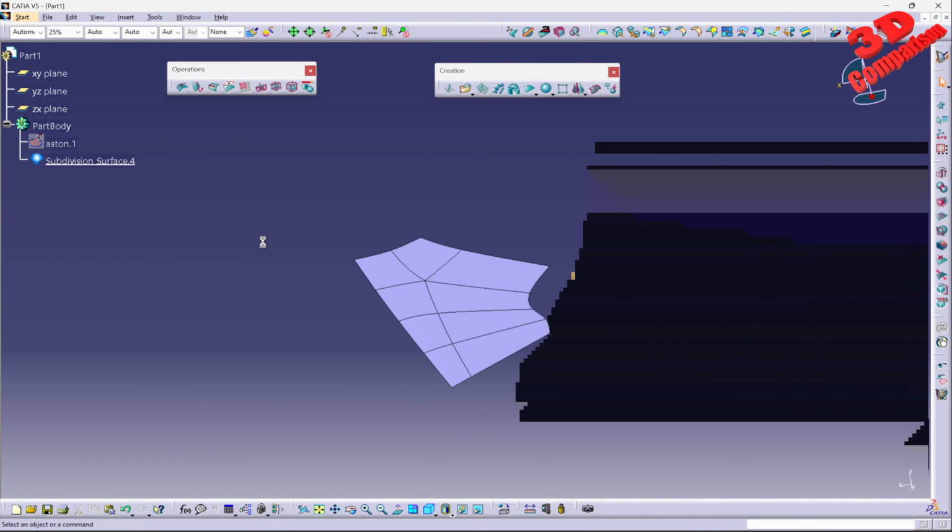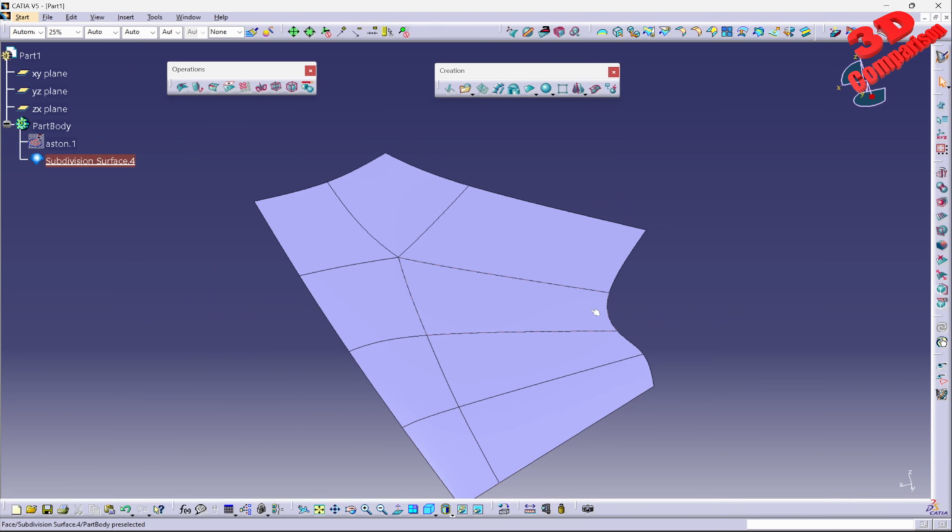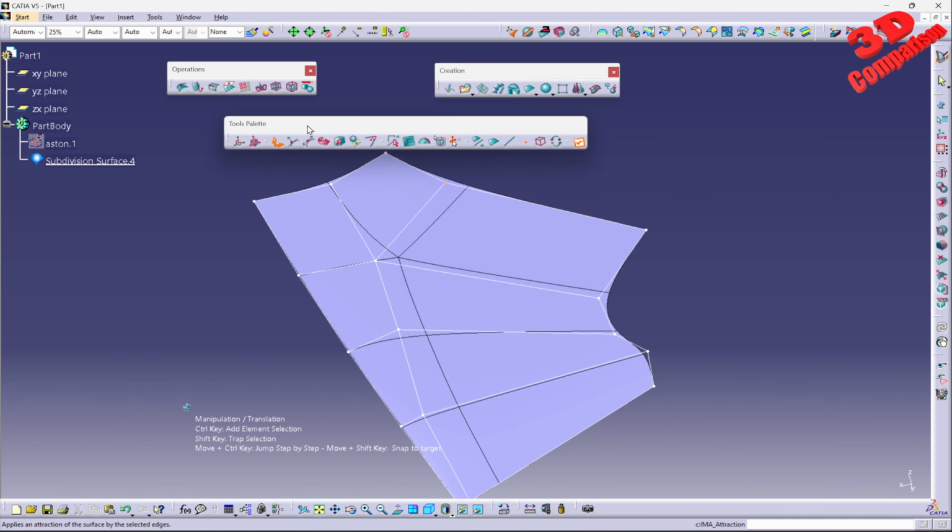So if I'm going to hide the Aston Martin STL file, we're going to see that this will be the output. And now if I'm going to double click, this will activate the normal workflow from Imagine a Shape, and we can start and move those points around on each axis, or we can select them, we can align them, and we can also get rid of those sections that are a little bit, let's say, curved like this.